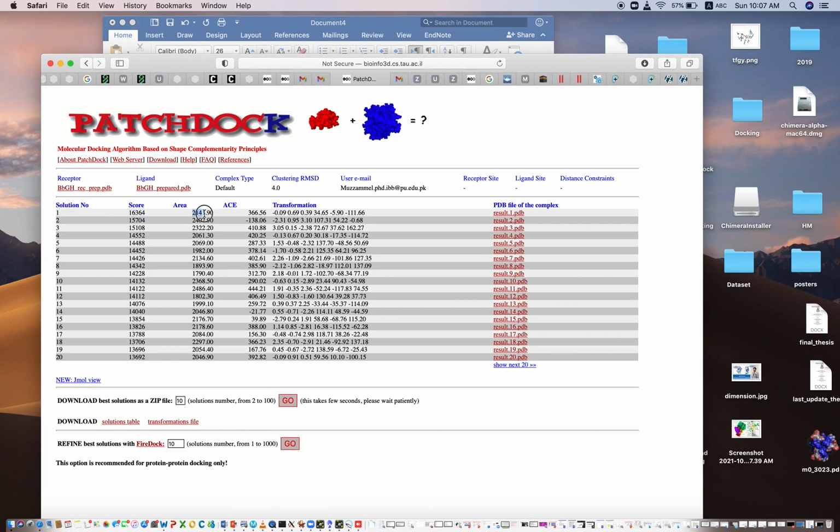This is the surface area, and these are the transformations, or the different orientations. So these are the different results. By default it showed 20, and you can go further as well.